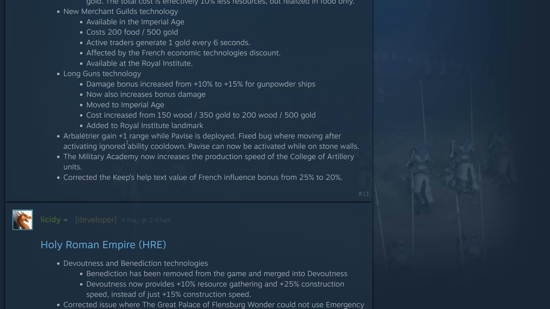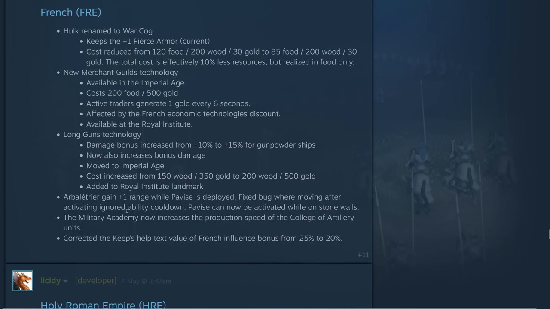I'm actually saying it. French are going to be overpowered. Unironically, dude. French trade and Arbalétriers. Oh my lord, dude. I'm gonna put all my traders on food and just laugh at my enemy as they're making farms and I'm making traders, dude. Oh, dude. This is crazy good.